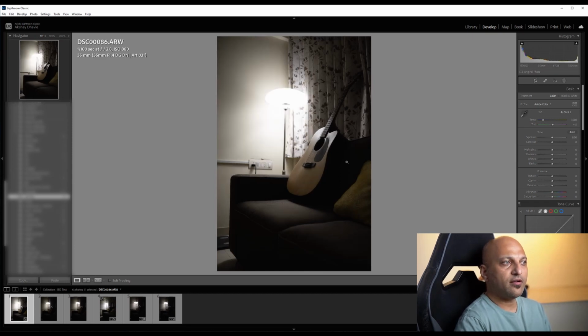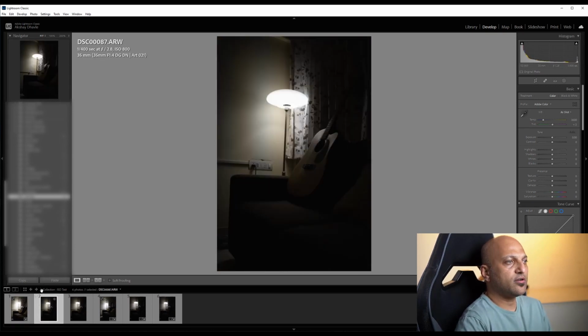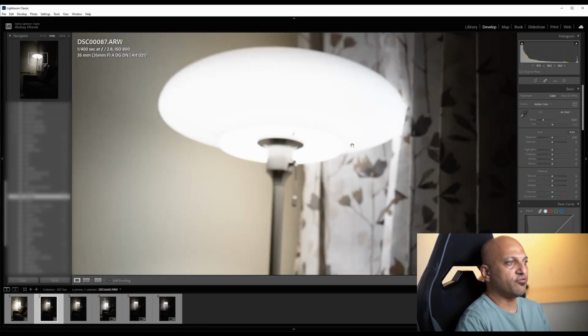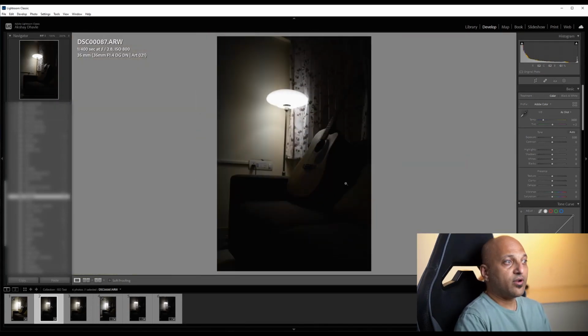And that's where this situation comes up. So what I've done is I've shot another picture at 1/400 of a second and f2.8 and ISO 800. So the same aperture, the same ISO, but the shutter speed is two stops faster, so two stops underexposed. And so this is the picture that I get. Now if I try to recover the highlights, I can recover almost all the highlights. So you can see that there's a holder here, there's a rim, there's the inside of the lampshade and the outside, and it all works perfectly fine. So I can now recover my highlights.